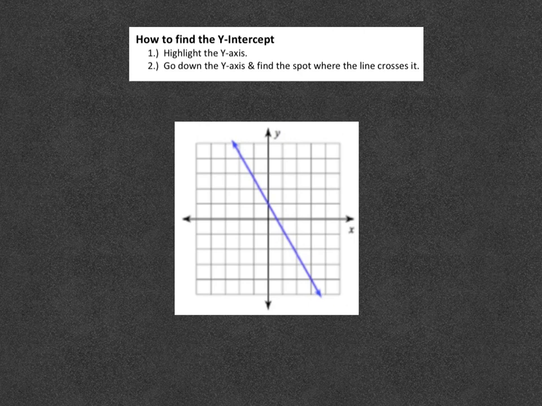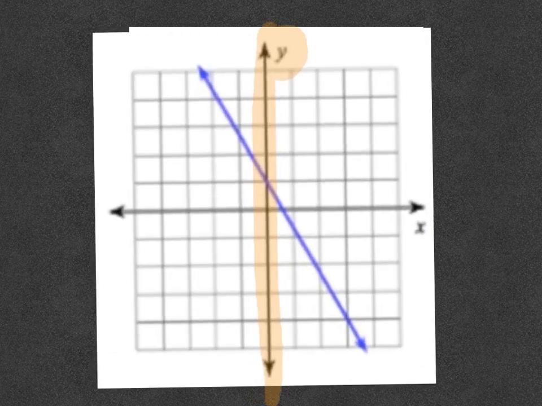Okay, last one. I'm trying it again. Find your y-axis. Go down the y-axis. Highlight it. Draws your attention to where you need to be. I'm going to start on the line that's in my graph. I'm going to travel down the path until I find the position where now it's intersecting with the y-axis. I'm going to put a dot right here because that's going to be the exact point where it's intersecting. Let me zoom in so I'll be able to count this in a second.